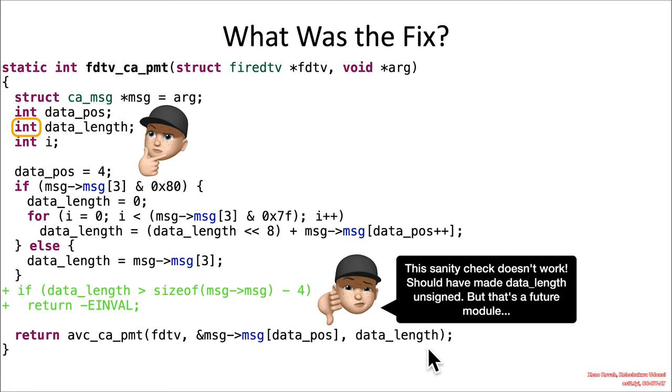It'll continue on and pass in a negative data length. Now, as we saw in the actual internals of that, a negative value was not actually beneficial to the attacker. So still potentially it could be achieving its goal, but at face value, doing a signed sanity check that allows for a negative value to completely bypass the sanity check is incorrect. And that's the future module. That's what you're going to learn about in the next module.